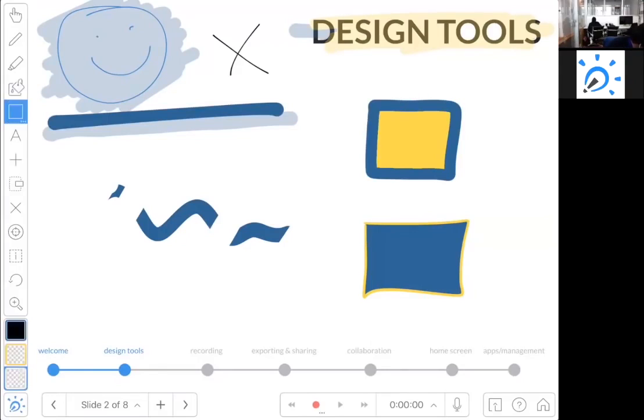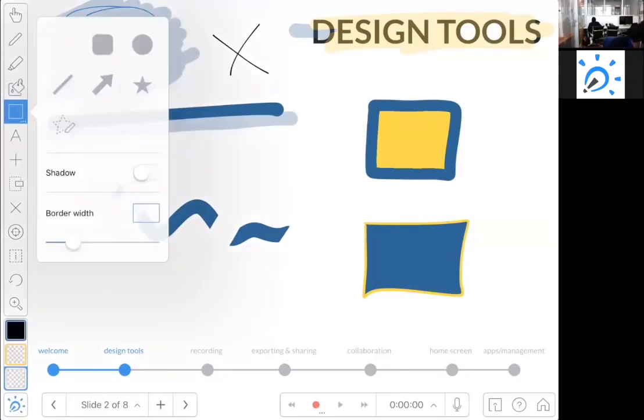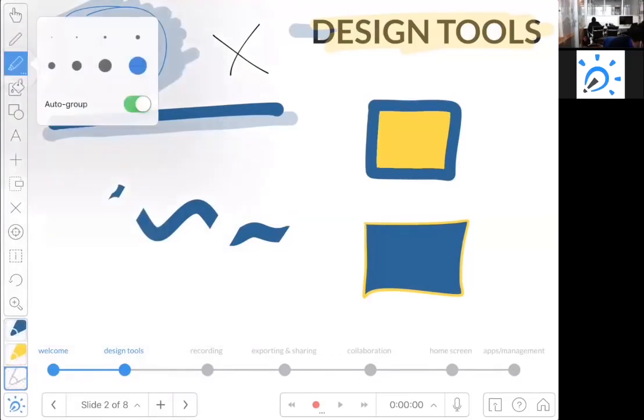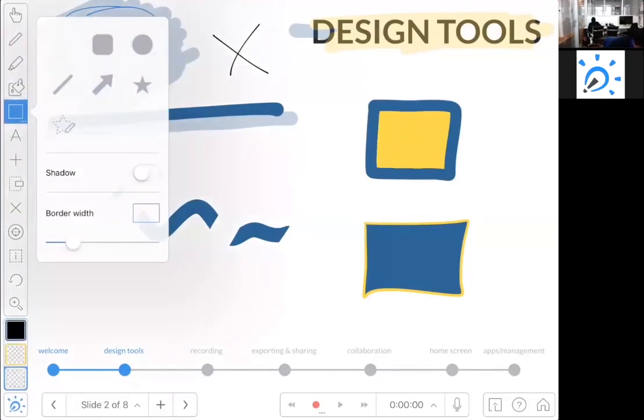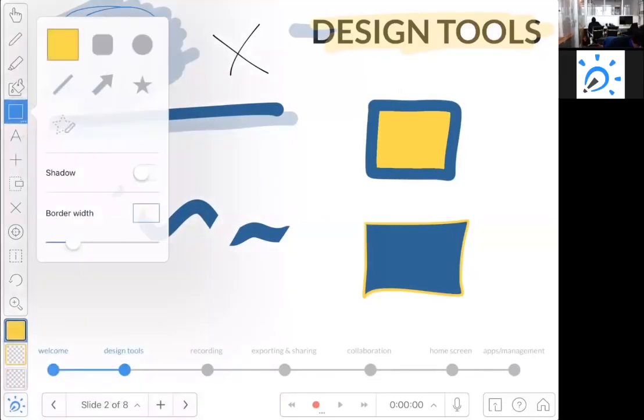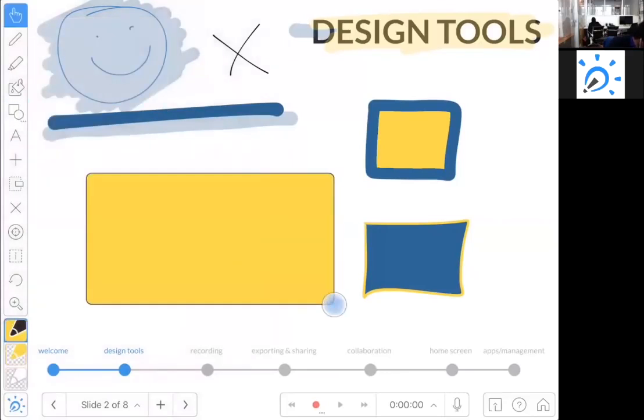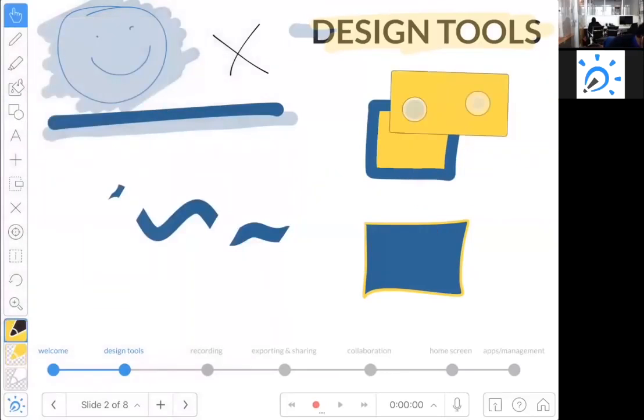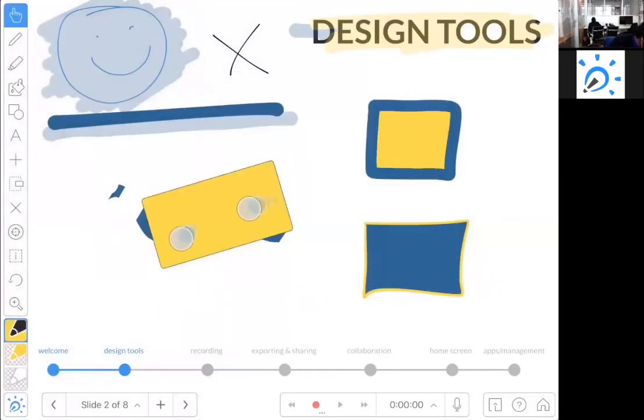Next are shapes. With most of these tools, when I'm pressing them a second time, you get additional options. And the same thing goes with the shape tool. Let me just change a color here. I'm going to make the border black and the fill yellow. So in the shape tool, I've got a regular rectangle, rounded rectangle, circle, line, arrow, and star, and something I'm going to show in a second called freeform shapes. But any shape I can add, and it too behaves just like all those other things that I had created before.